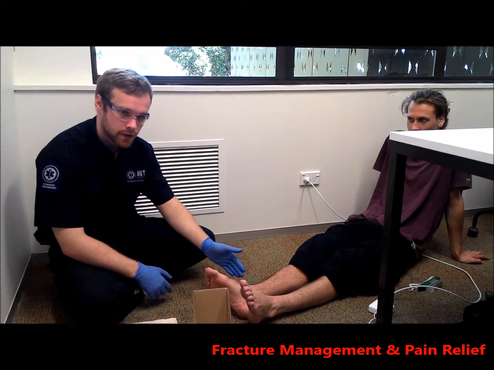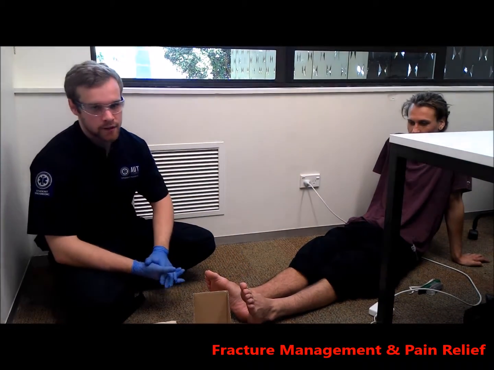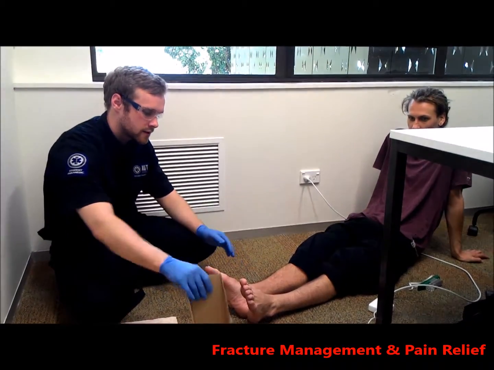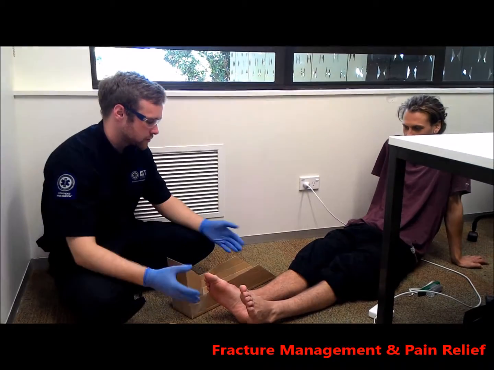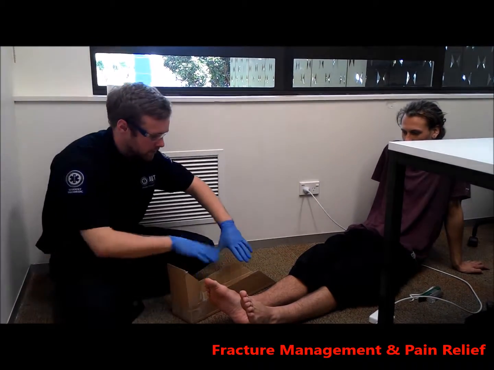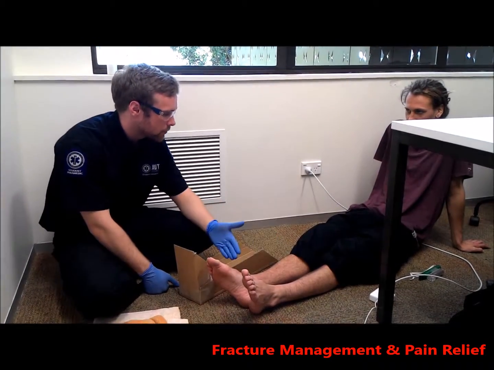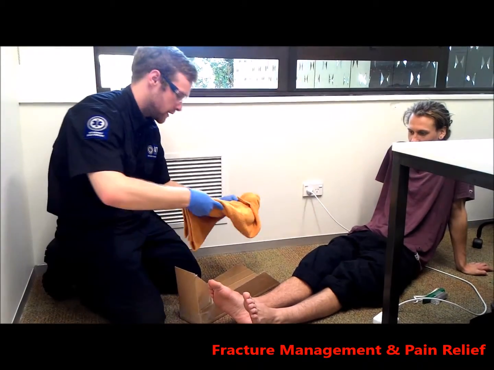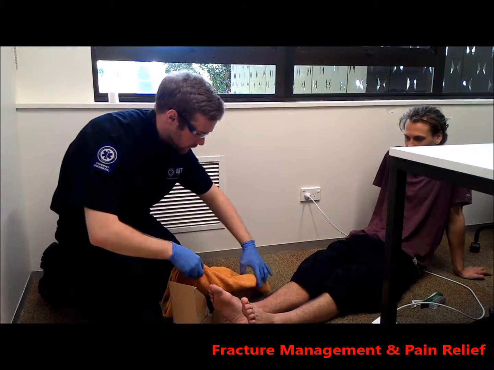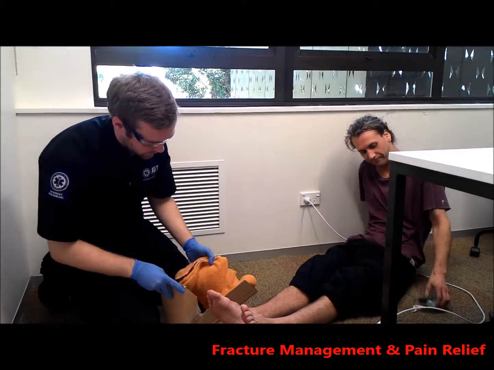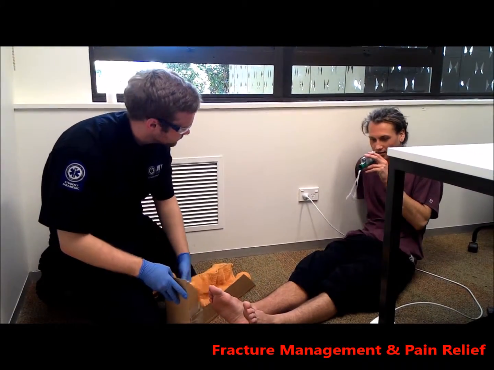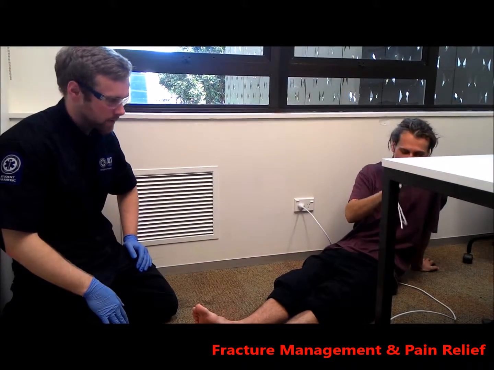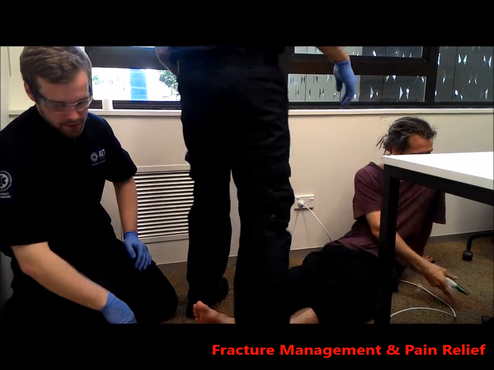So for this suspected tibia-fibula fracture, we're going to use a box splint, as that would be deemed most appropriate. So Sam, what I'm going to do is attach this box splint to you. So I'm going to straighten your leg and fit it comfortably in here. I'm just going to bandage it up above and below the fracture, so it's all nice and secure. Okay. Right. So as I'm doing this, just make sure you're breathing on your methoxyflurane, breathing in and out through the inhaler. So now I'm going to have an onsider step in, so I can apply this box splint.